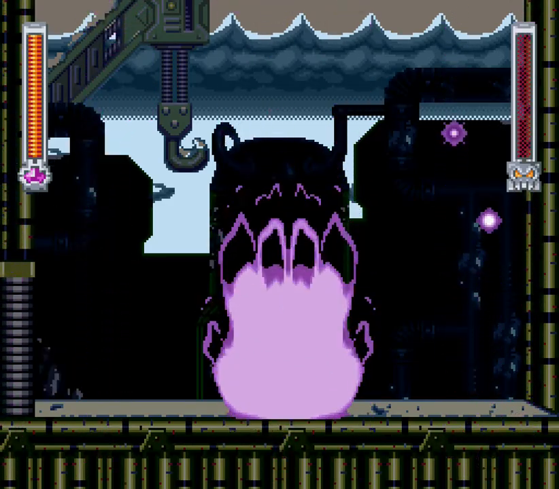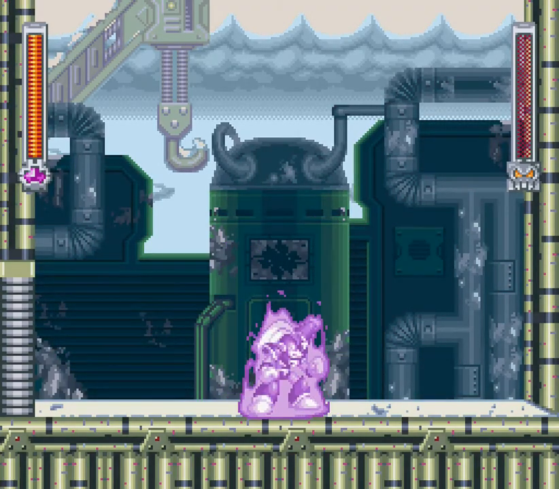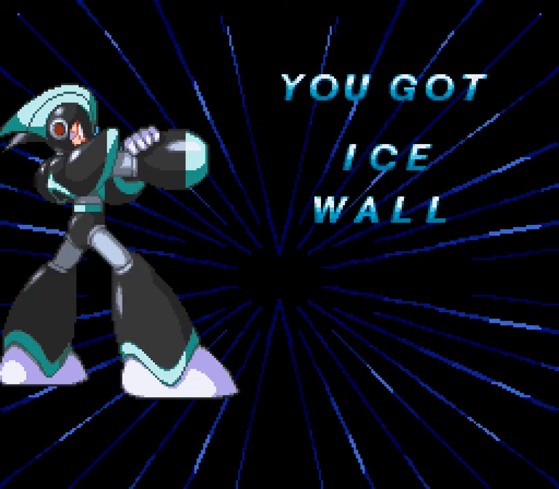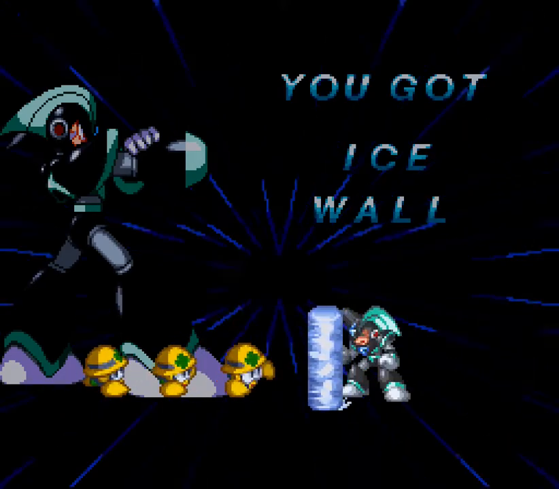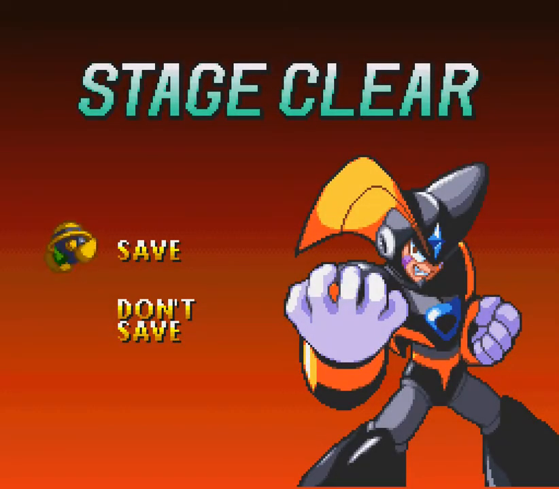And we also get Bass's extremely good animation for getting weapons. It is so extra. God, Bass, you're just so edgy. Whoa, look at that powerful aura, and now he's blue. And so, we get Ice Wall. Better yet, we also get an example of Ice Wall. Pretty unique weapon. Seems like it'll be pretty useful. We'll have to check that out next time, though.